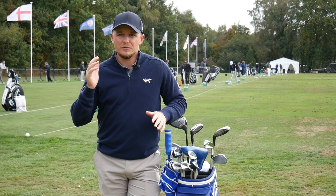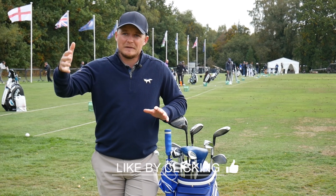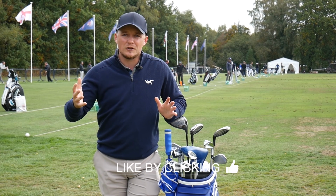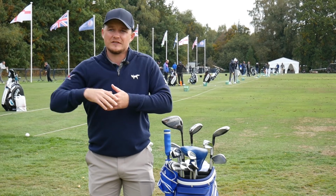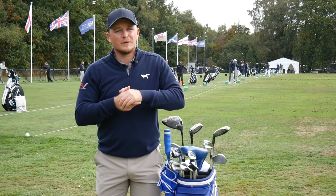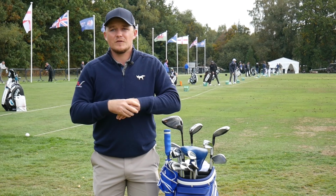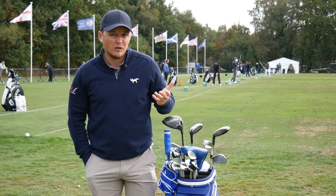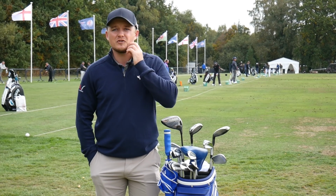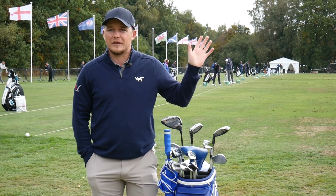If I was to try and hit the ball further, I would look to try and draw it and take the spin down. I'm not trying to swing it harder, I'm just trying to swing it differently, and I know the ball flight laws will give me more eventual distance. But that's difficult to do because that's a different swing. So you've got to be comfortable being able to do that on the golf course, which I'm probably not that comfortable doing. So I'm happy just to stay with what I've got, and if it's not as good as some of the others, well, whatever, I can live with that.